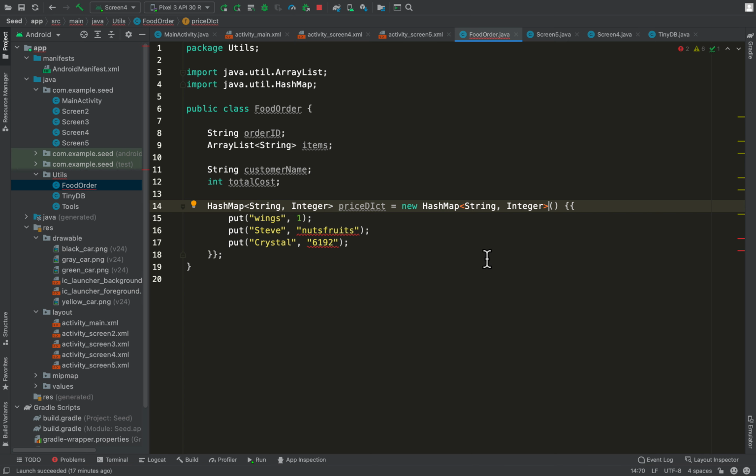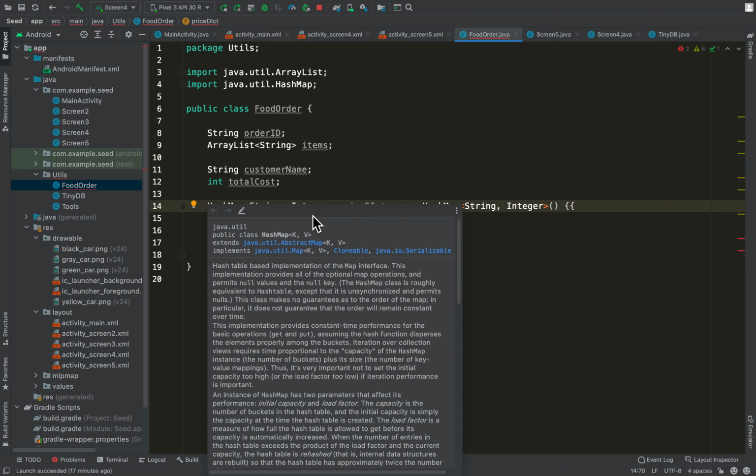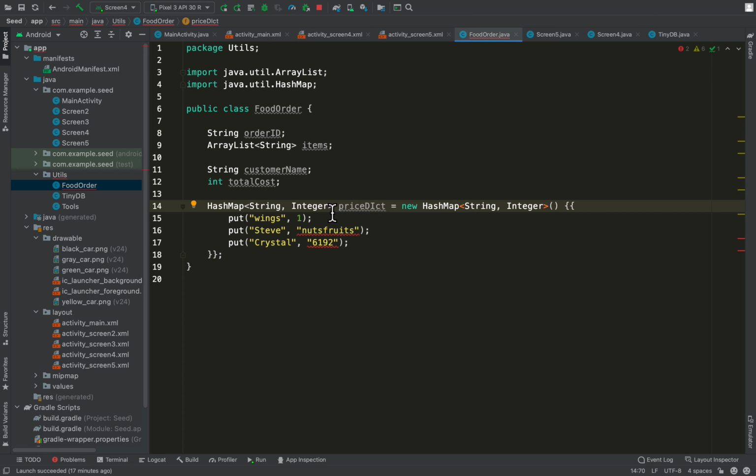And this also reminds me, when you are passing in an integer type, as a parameter or in an initialization line like this, you always want to use the object version of integer. This is the generic one, this is the object version. If I pass in the generic one here, it's not going to work. We always need the object version of integers.